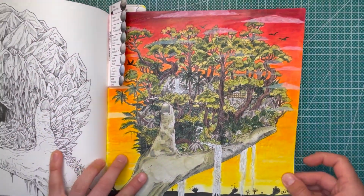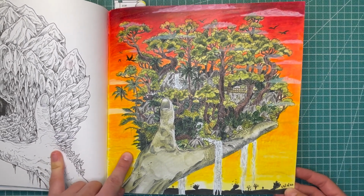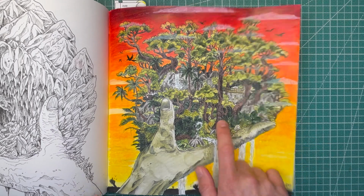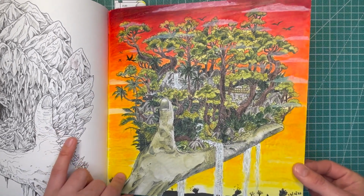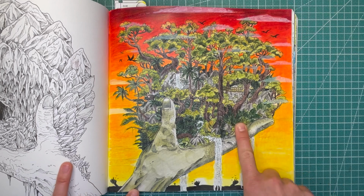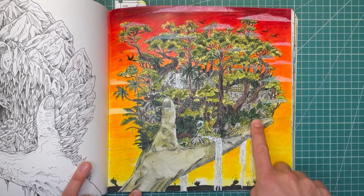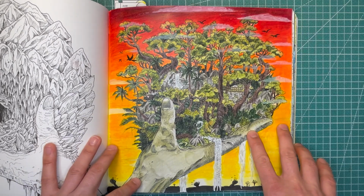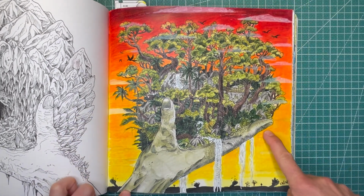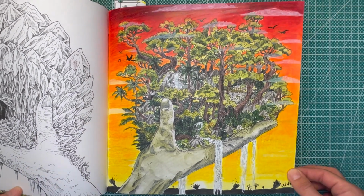So the most latest one I did was this one here, and this one was done on the 27th of February. And if you know the Facebook group, the Fantasy World of Kerby Rosanes, they have a monthly challenge, and the challenge was jungle, and so that's why I chose this one. Some things that were interesting about it is I used Derwent Inktense on the hand and the jungle, and I think I'm really happy with the colors that I chose and how they just really went well together, especially with the hand, just having this mossy granite look with this greenish stone for the hand was what I was going for, and so I really love that color combo that I chose for that. And I recorded this one too, so once I edit that video, it'll be up as a color along.